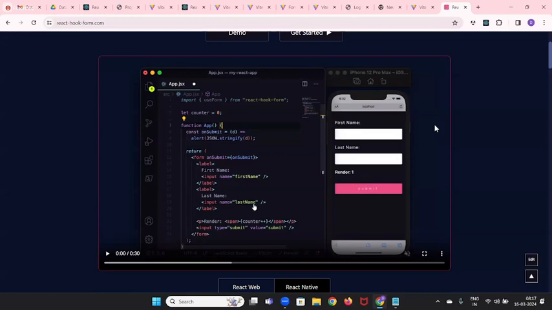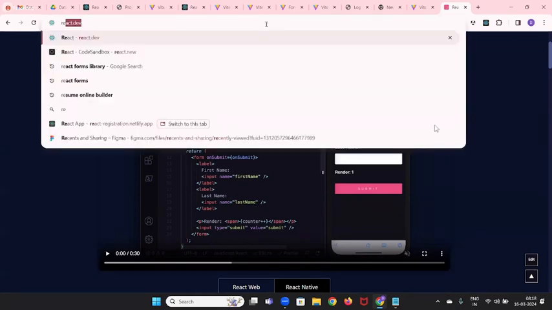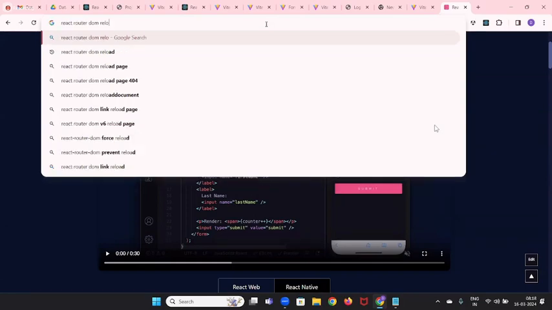Sir, is routing provided in React? No. In React, you can't do routing. If you design one component nicely, you can do it. But I want to put two pages, go from one page to another page, one routing to another routing, and one component to another component. You can't do that. So to do this, React has to depend on another third party library. And the famous library React uses for routing is React Router DOM.